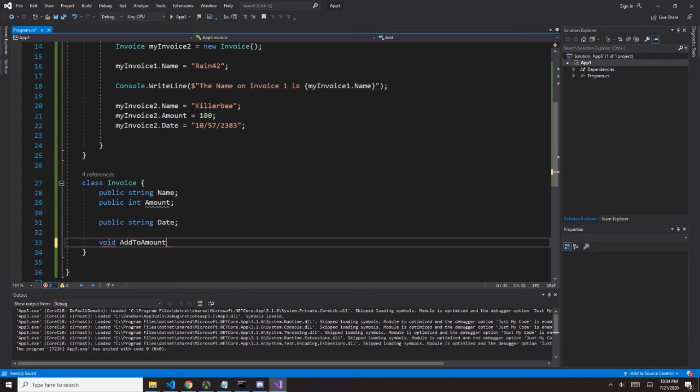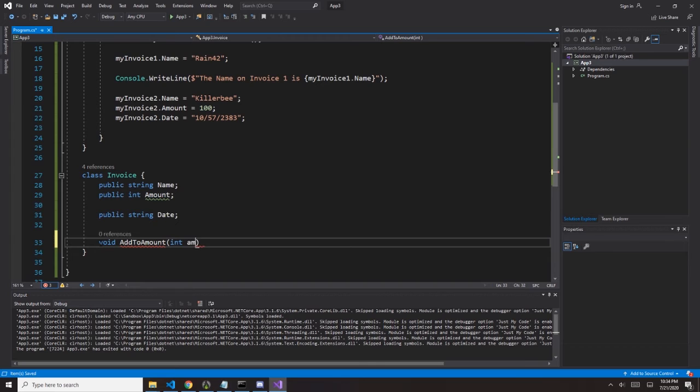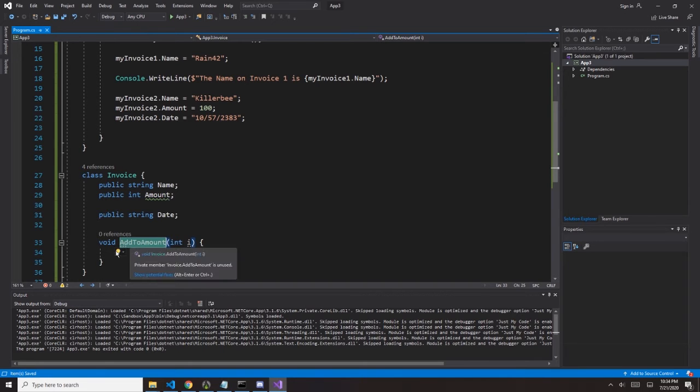Okay, so let's create a new function called add to amount. And then int, let's just say int I. So what I want to do with this is whenever we call this function, think about this as something that invoice can do. We want to add whatever this value I is to amount.